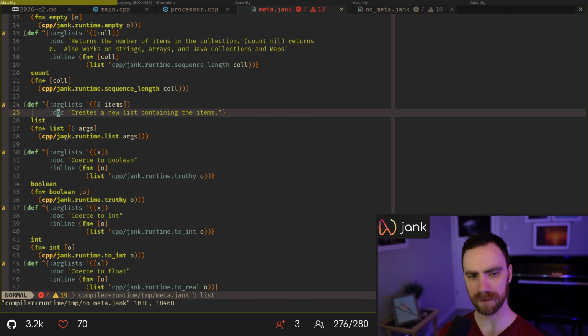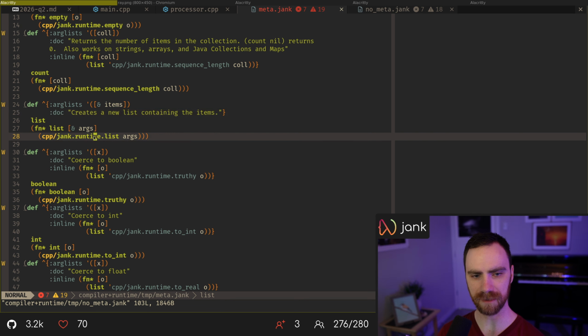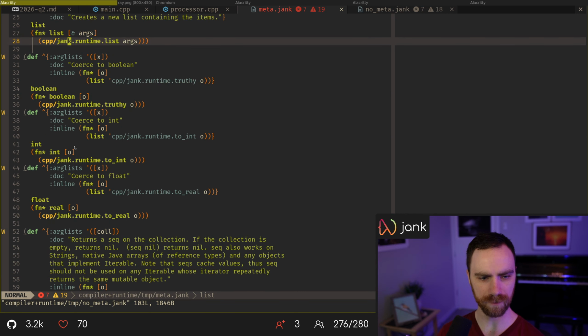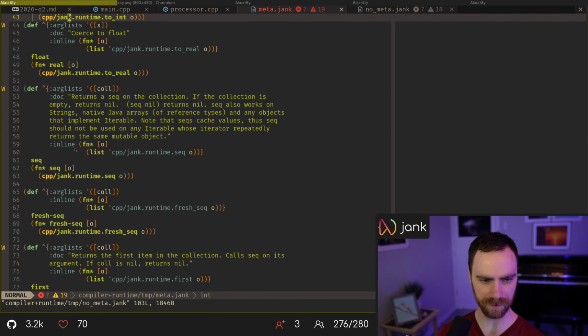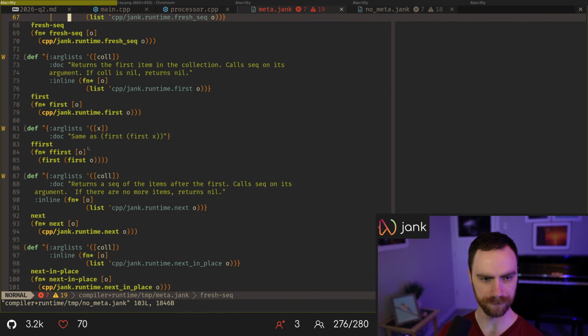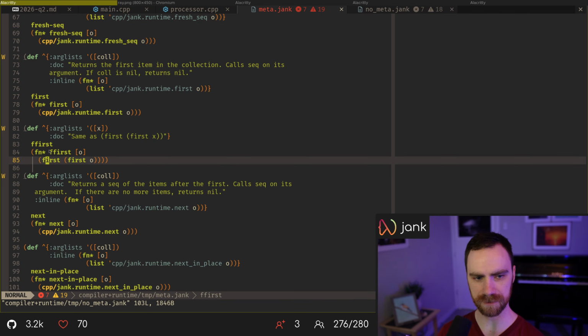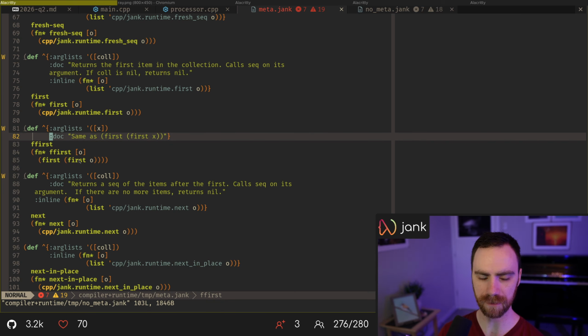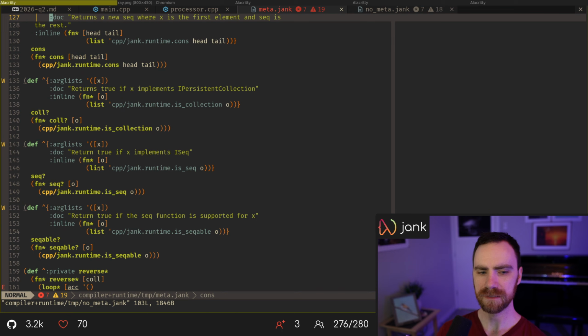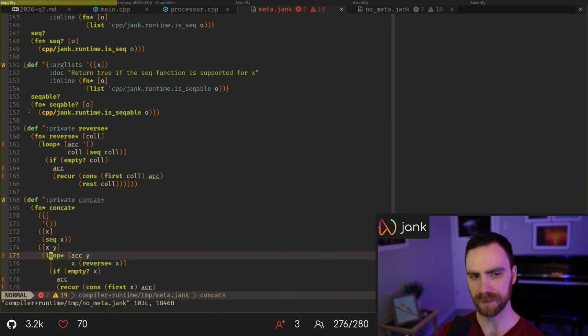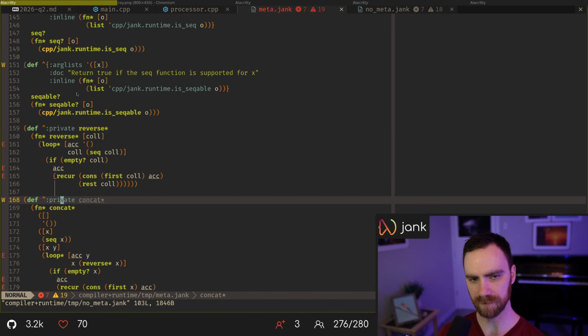Some of them don't have inline; we don't do inlining on something like ffirst, because ffirst is just calling first and then calling first again. If first has inline, both of those calls are going to be inlined, so there's no point having inline docs on this. But this is all the same stuff, except we have some metadata, and these also have private metadata.